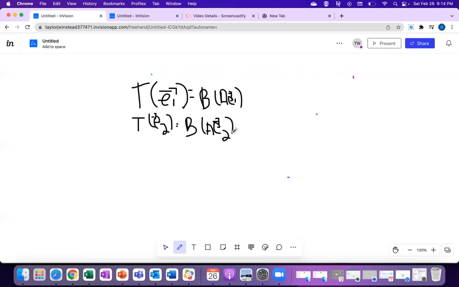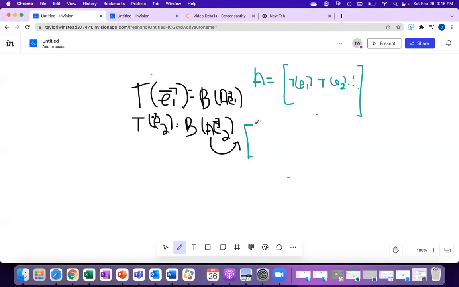And from there, let's look at what we can really figure out. What does B times A times this E really mean? What it really means is B times the first column of A. So let's turn this into real numbers, okay? Because what we need to understand is that in a normal matrix, it's composed like this, right? A equals T of E1, T of E2, all the way down the line. This is how we define our column vectors and really the matrix as a whole. So let's turn this into some numbers.